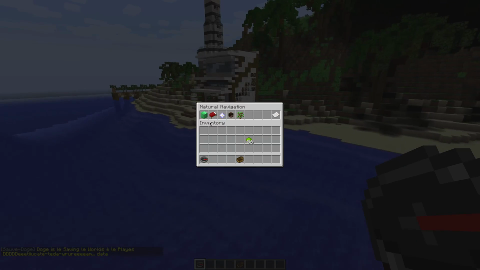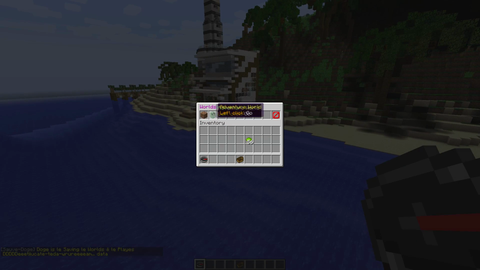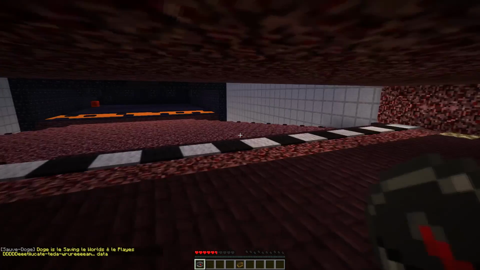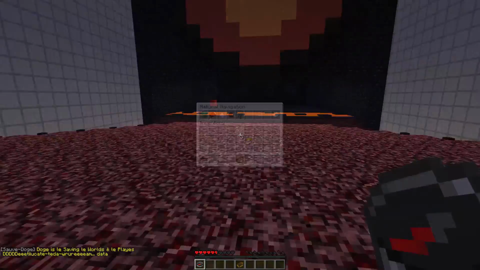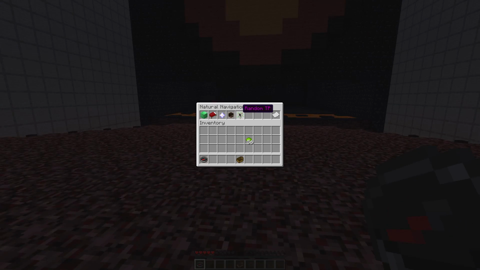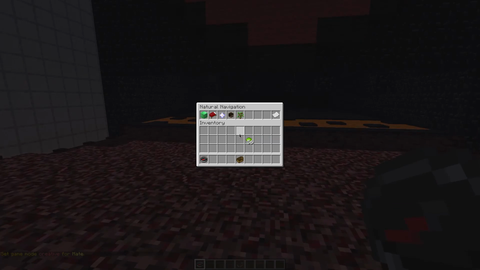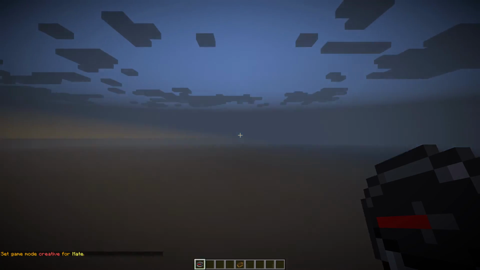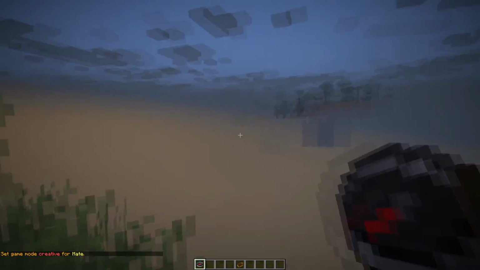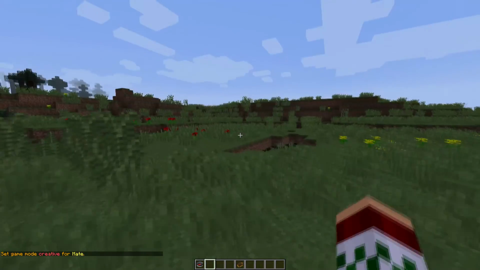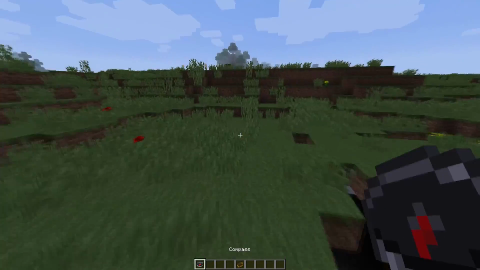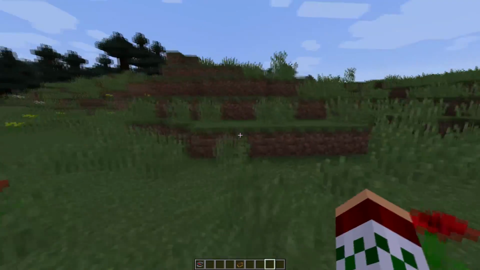Now, random teleportation. I'm actually going to go to the other world to show this. So the main world right here, and so it teleports to a random location. Probably going to lag the server, I'm not going to do it, but yeah, it should. Let me just do it anyway. It's probably going to lag the server, so sorry. Oh, that was pretty fast. Nice. All right, so I found a good location to spawn us in.